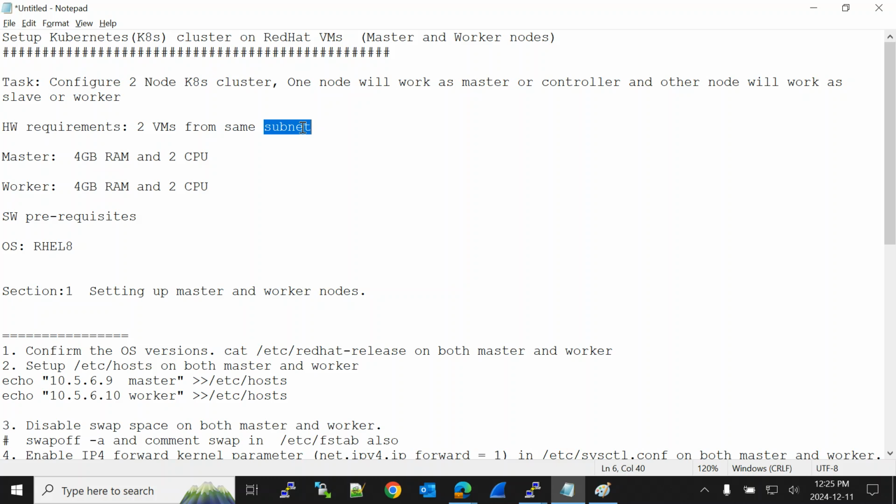So the prerequisite is two VMs from the same subnet. The master can have a minimum of two CPUs and 4 GB RAM. The worker can also have a minimum of two CPUs and 4 GB RAM. And the software prerequisite is that they should be running RHEL 8.